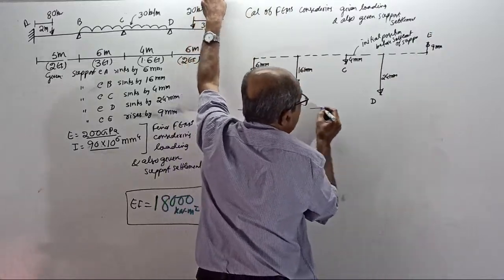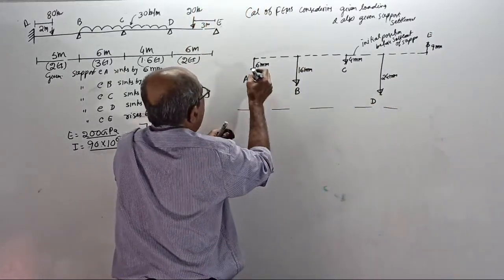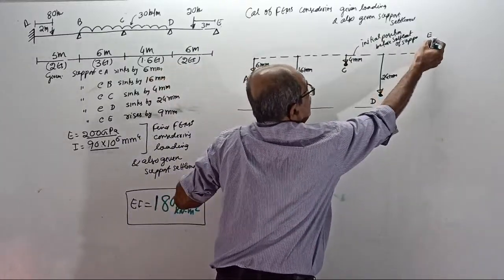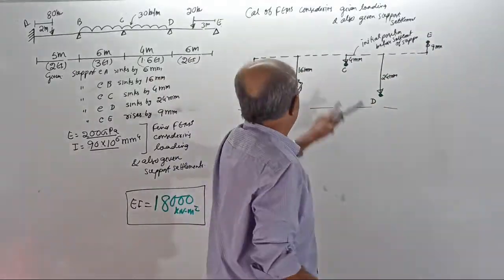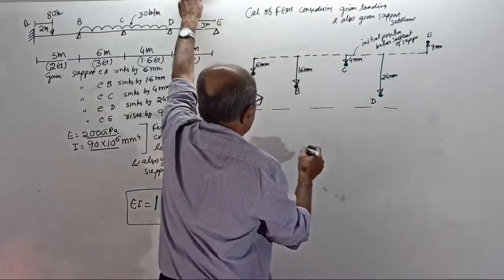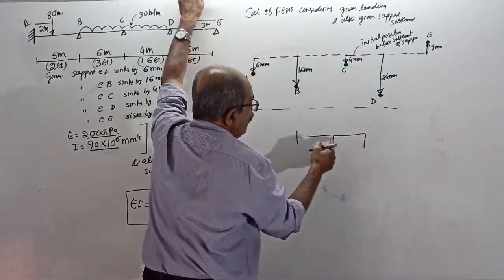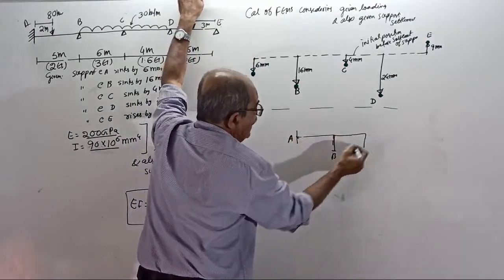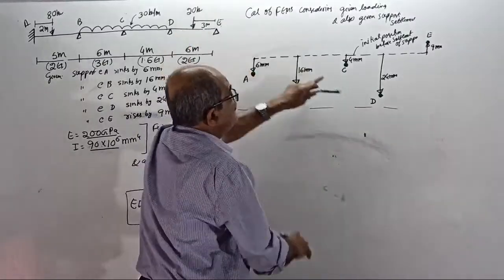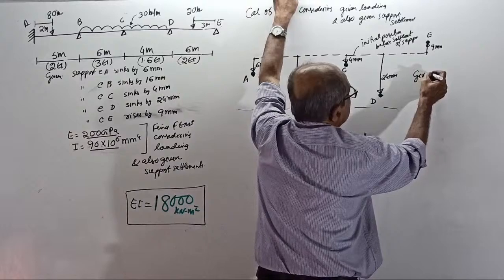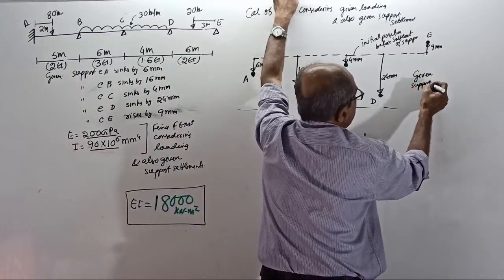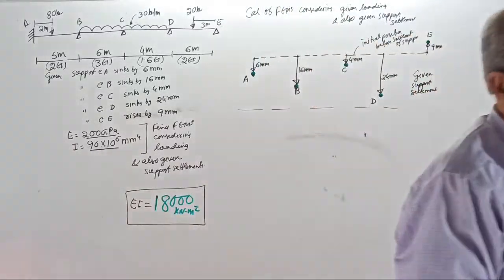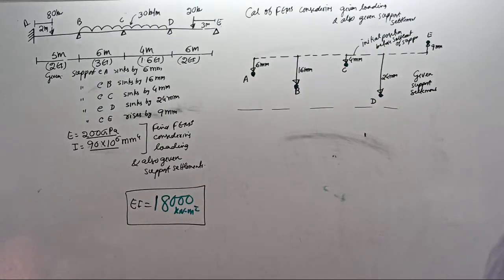Is this sketch fully clear? This is the final position where A is here, B is here, C is here, D is here, E is here. Suppose any settlement is not given, that point you mark on the beam itself. Suppose a question is given where only supports B and C sink, then A will remain there, B and C will come down here. So this is the given support settlement. Tell me, is this sketch clear? That's all. We will start now. Yes, clear.